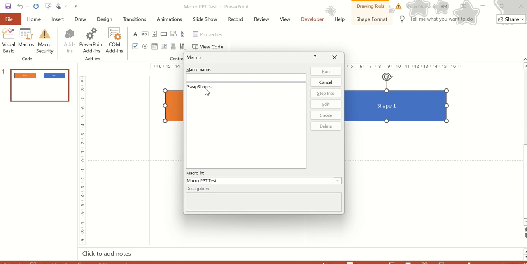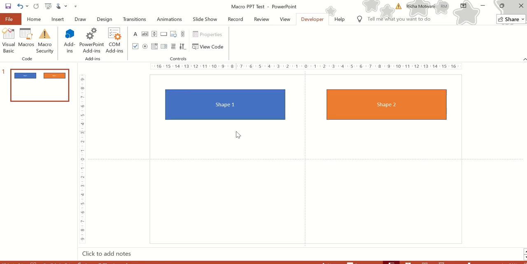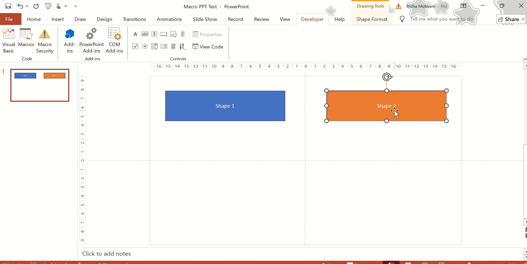So swap shape, and run. Yeah, it's working.